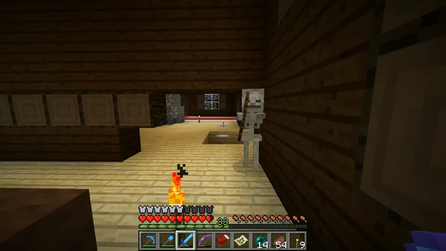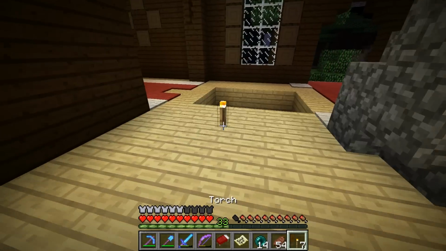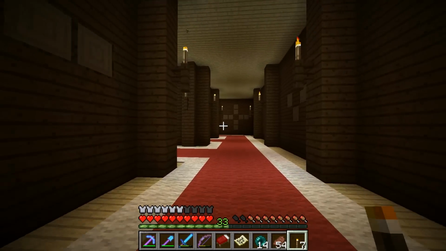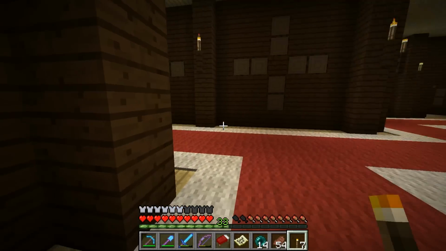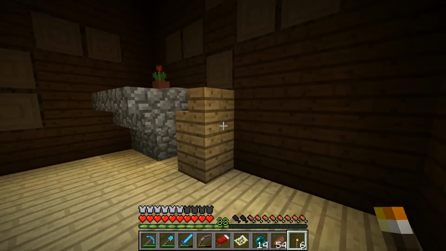Oh, this is where we blasted through. Okay, I got you. Cool. So we went through about half of the first floor here. This hallway is shorter. So there must be room in there then. Let's see. What do we have here?